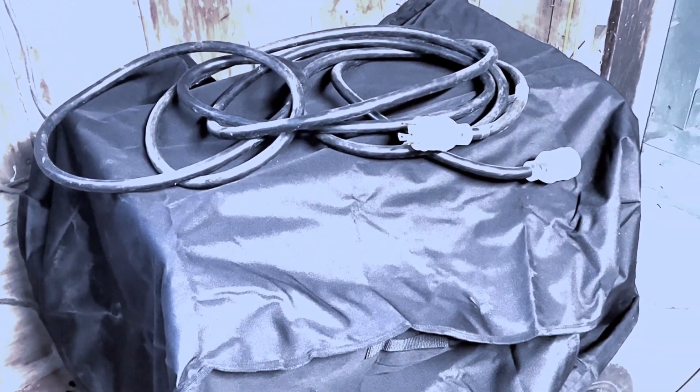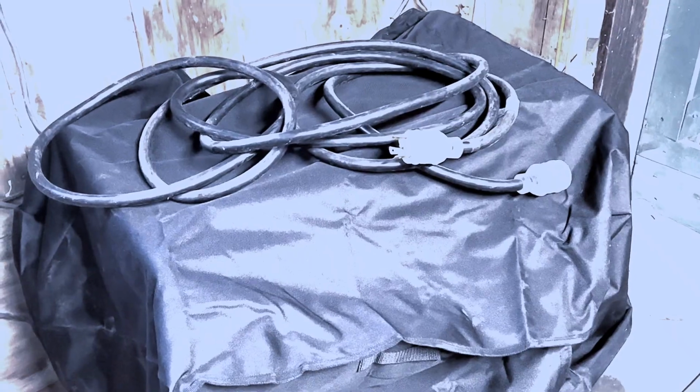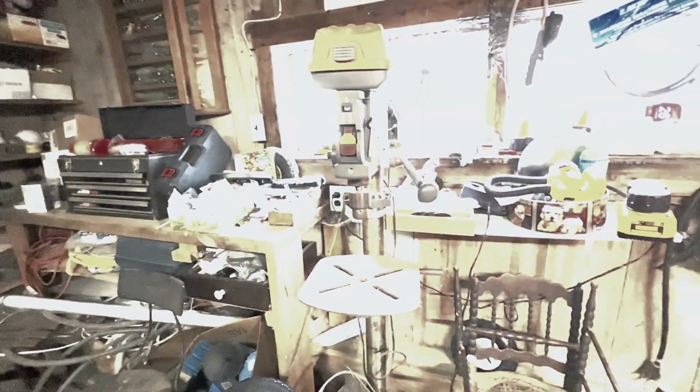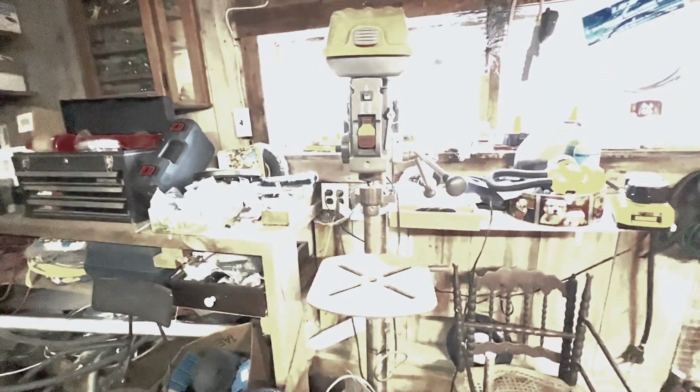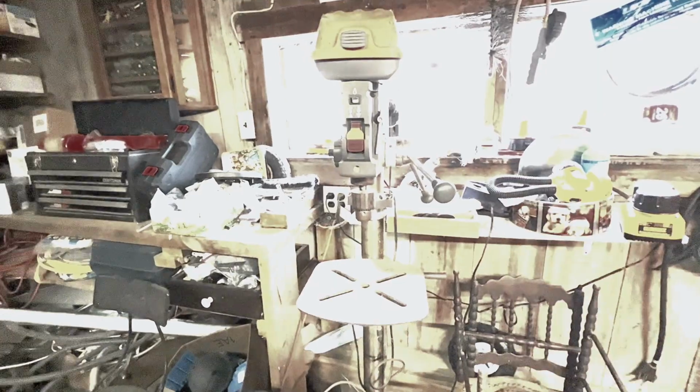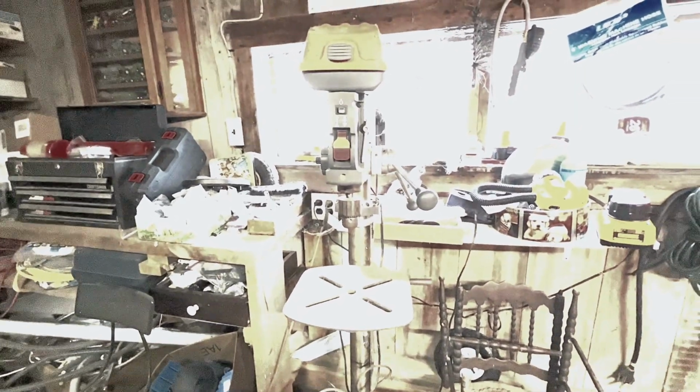And this is the second one I've owned in my entire life, and it just seemed to last forever, but you do need to exercise them, and that's a whole other topic. But a generator is kind of a novelty. You won't use it a whole lot, but when you do need it, you need it, and I've had this one forever, and so it's just one of those things that I do use.